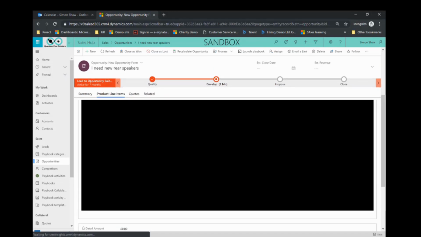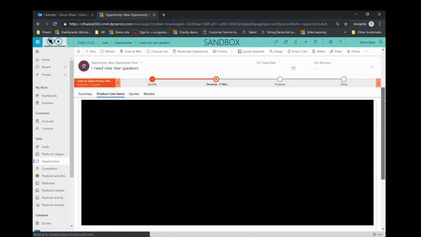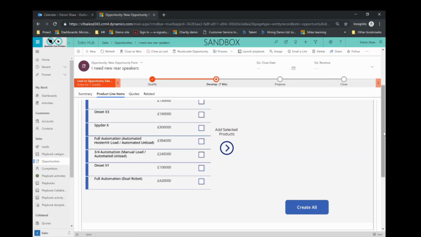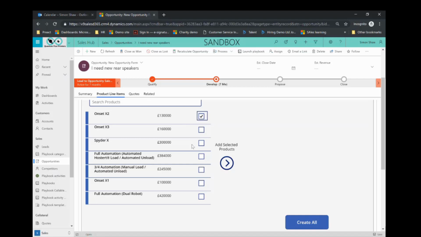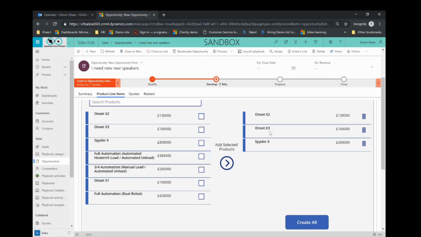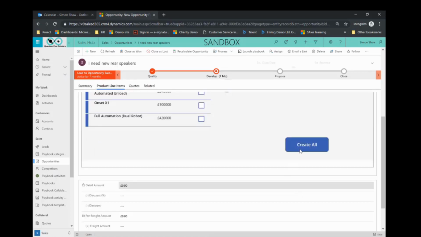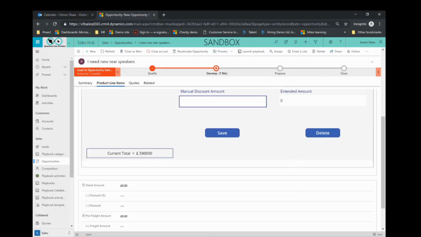So this Power App is designed so that we can add multi-product lines quickly and simply onto this, so we can very quickly generate quotes. So if I want to select multiple items, I can quickly select. So I want some of these printers, some of these printers, and I can quickly add those products in. So when I create these, this is going to create these product lines on the quotation itself. So you notice now I've added these on. These have all been created, and it's totaled this up for me.